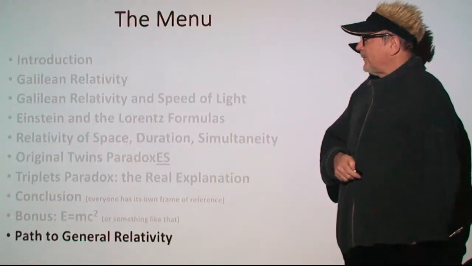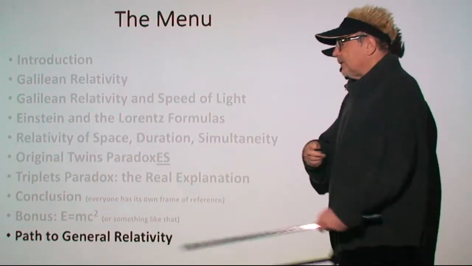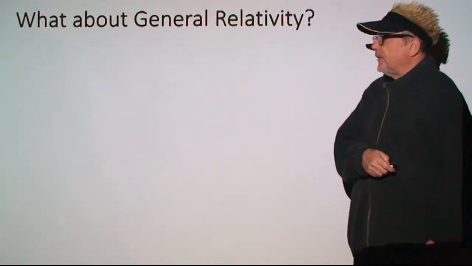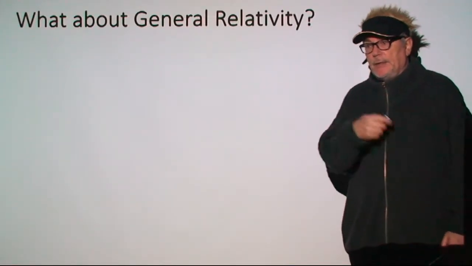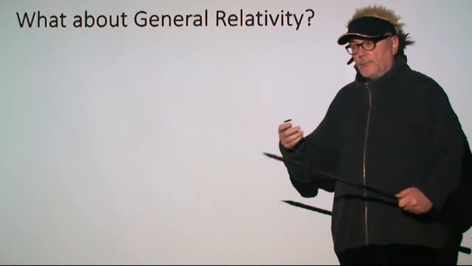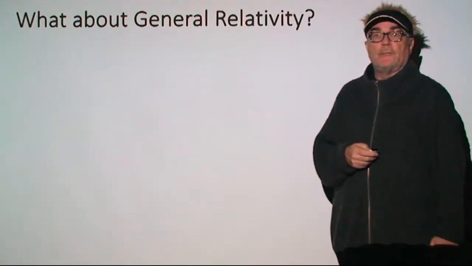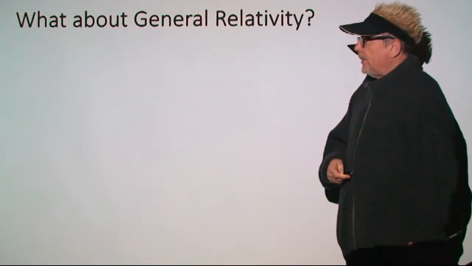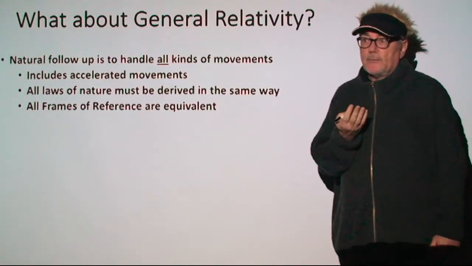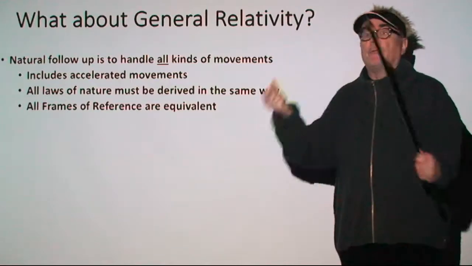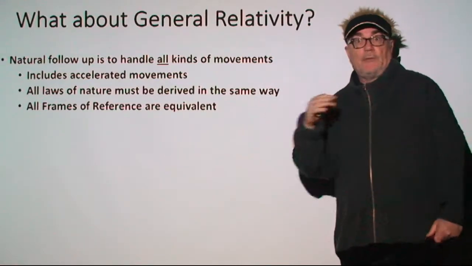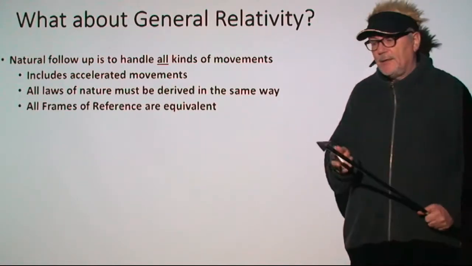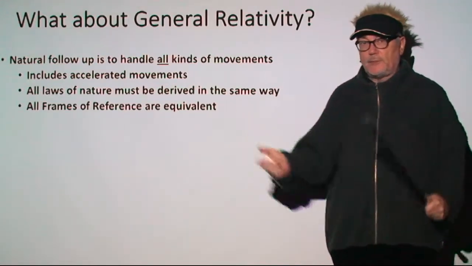Now, what is the next step? The next step, which seems the most natural evolution, is this: we talked about Galilean frames of reference, and from those frames of reference we could define special relativity. But what would be interesting now is to use any type of frame of reference, including those with acceleration relative to each other. That would be great, because that way we can describe everything.